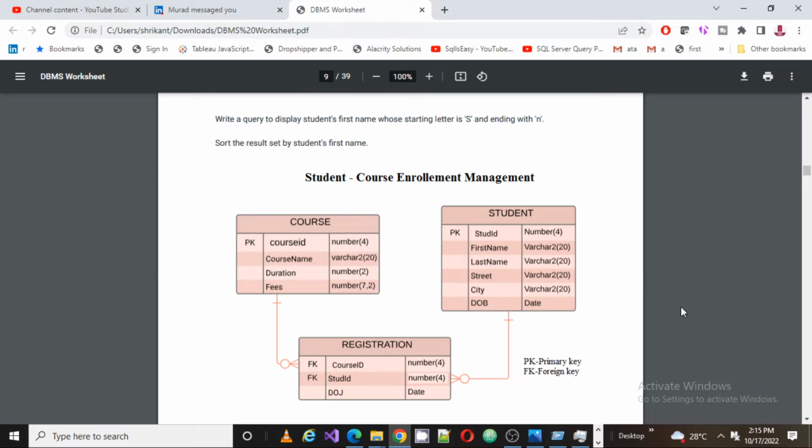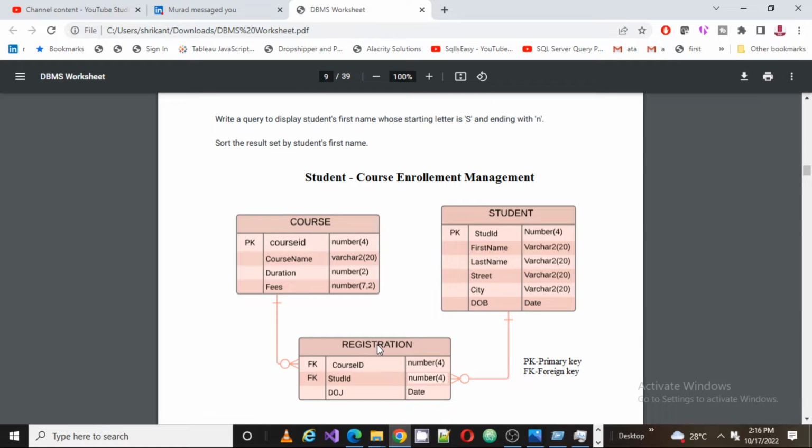Another table we have is called student, and the student table has student ID as the primary key. It has a few other columns like first name, last name, street, city, and date of birth. The primary key column for this is student ID. Another table we have is called registration.